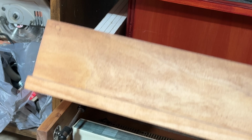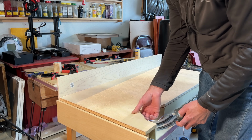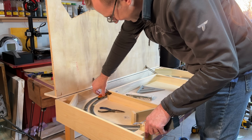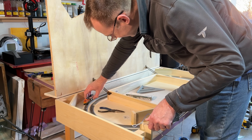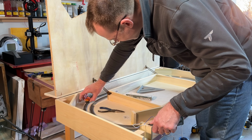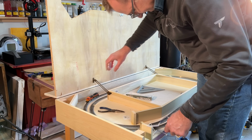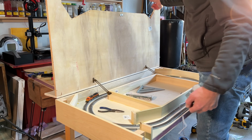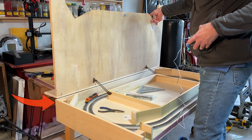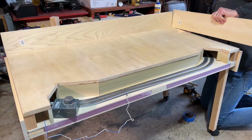But they do keep the lid from opening more than 90 degrees, which is the main problem here, because the top side of the lid is going to have that third level plus a lot of structures and scenery and everything else, and so it's going to be really heavy on that side. And so if you open it up, it's going to have a tendency to open up all the way and flop over. And so these support arms keep it from opening past 90 degrees and falling over. And what I might do as well is come back and add a couple of wood blocks on the back of the lower level there to really help prevent that lid from opening any more than 90 degrees. And with the hinge and support arms attached, I worked on attaching the sides to the middle level.